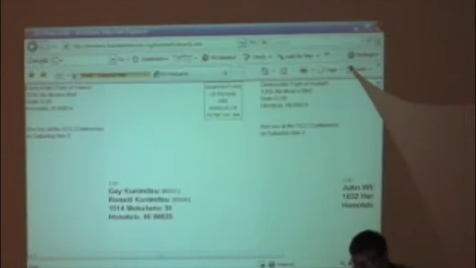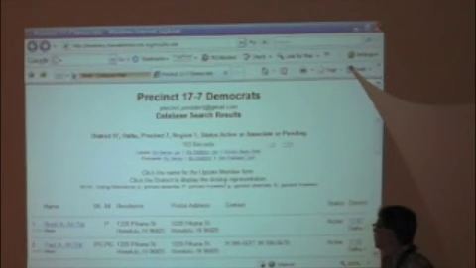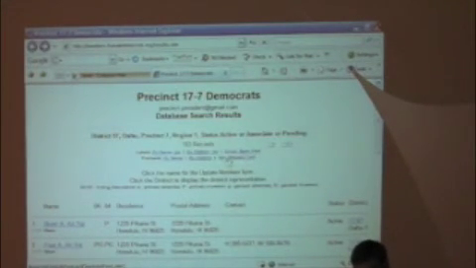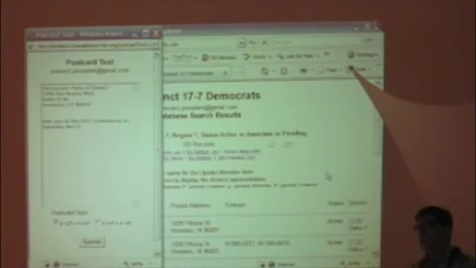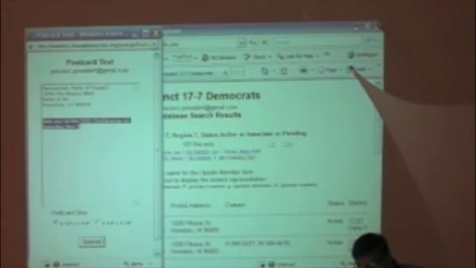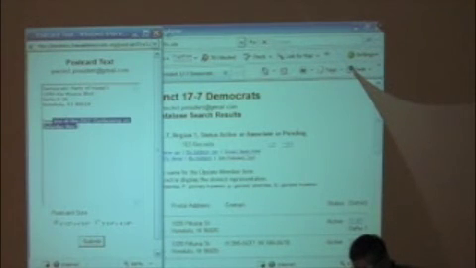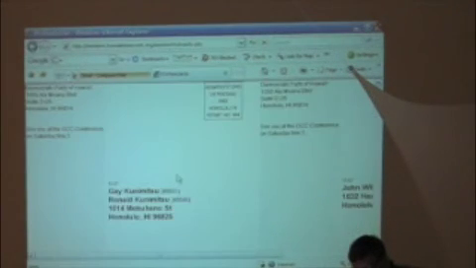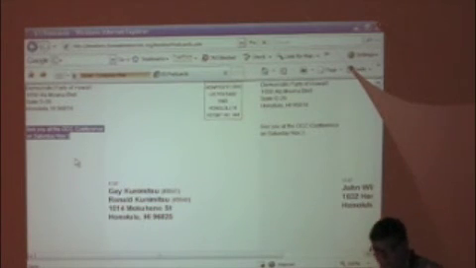So you can change that return address right here, set postcard text. Click that. And you have to enable pop-ups, I guess. And here's where you can type in the return address. You can also type in a note here. So you can change the return address, type in a different note, and that's the note that you see right here. So you can put a little notification, make sure you come to the next meeting or something.